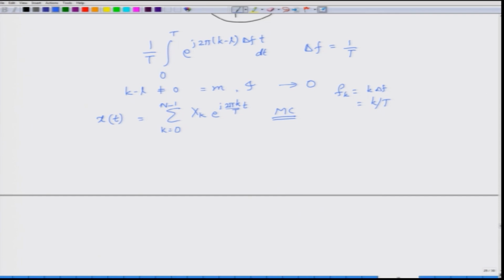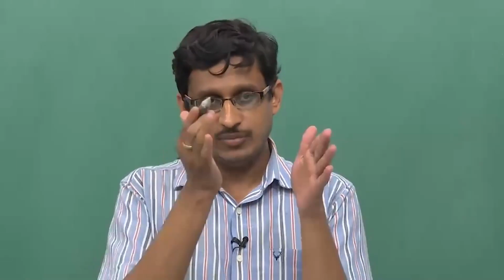Now, do one thing: instead of taking this continuous signal x of t, you sample it. You sample this at the nth sampling time, which is given by n T_s, and you take this sampling time T_s as the symbol period T divided by N. So, you take your symbol time T and break it up into N equal parts, and when you break them into N equal parts, you are generating T_s spaced samples, and you look at what happens to x of t there.